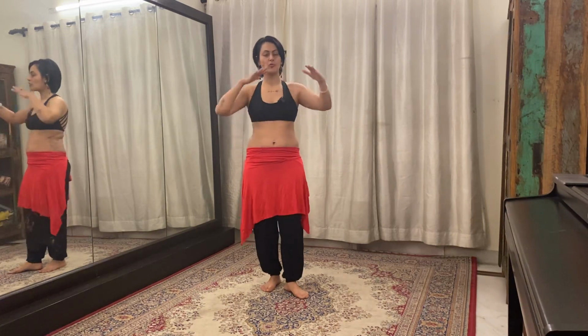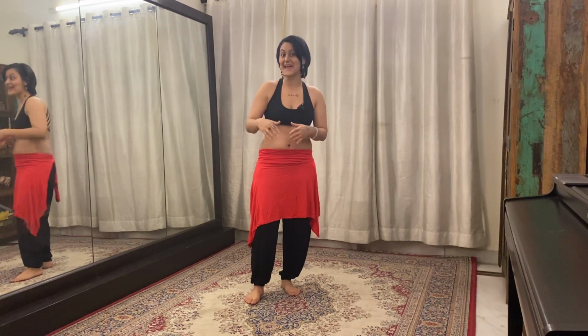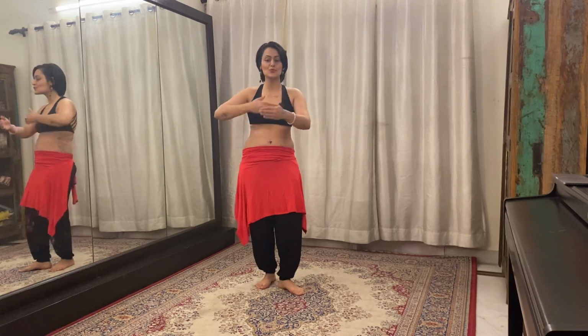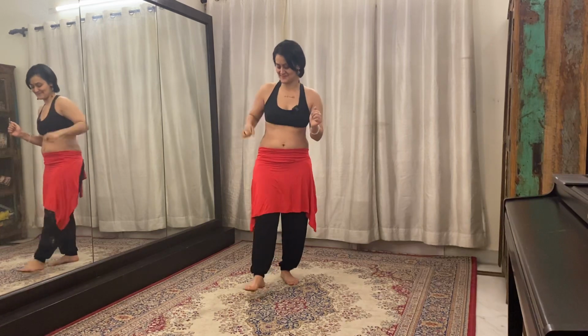Of course, depending on where you are as a dancer in the level that you're at currently, you're going to be able to access it with that much smoothness, with that much more ease. That being said, many times the underdog works really hard and pushes forward. So don't take it for granted that you have good technique and you're going to be able to get it all, or you have experience. Sometimes those who really are determined and committed are able to go much quicker in their journey of empowering their shimmies over time. So let's just get into it. Combo number 3 for day 3.